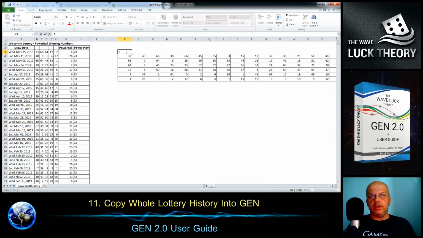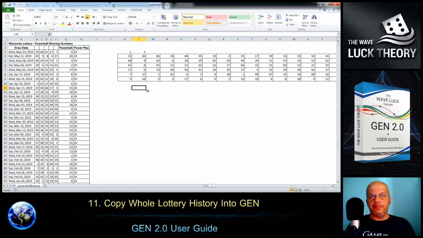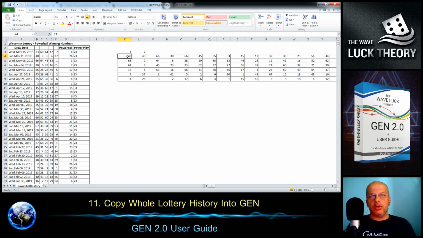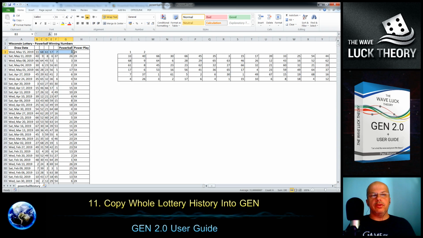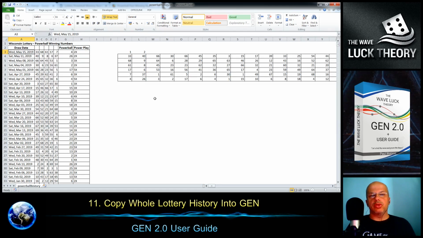So I will write here the order numbers like 1, 2, because just see, this is the oldest drawing, or newest I would say, sorry for that, and you can compare it, 33, 68, and the second row is number 4, so it corresponds to this newest line, which is from the May of 15, 2019.